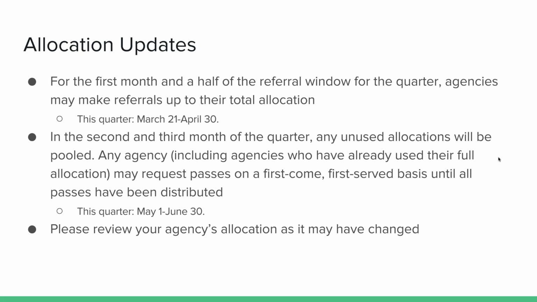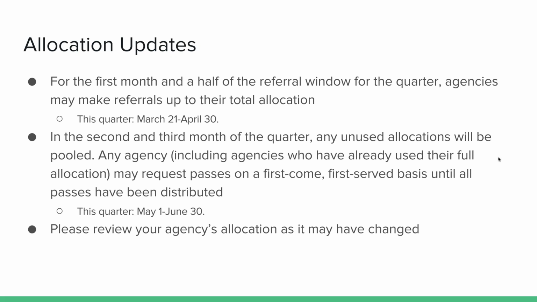As a note, the allocations for every agency may have changed. Please check your email for a notice from the UPLIFT administrator with all of the allocations for every agency starting April 2016. If you did not receive an email, you might have a different UPLIFT contact at your agency, so please check in with them to get that information. The allocation updates that I'm referring to on this slide are also in that email, so you will be able to have that written out for you if you need it.